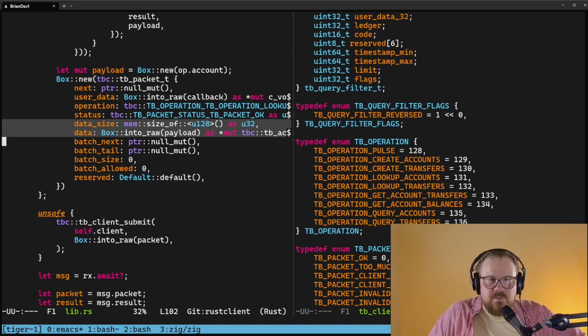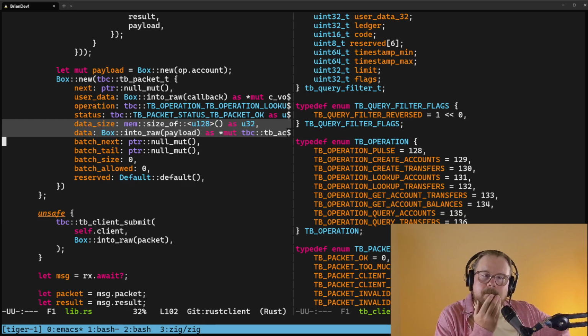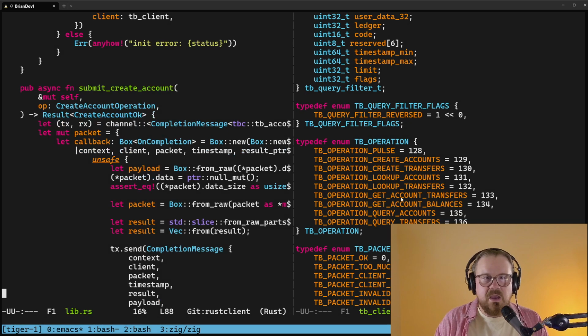I'm kind of thinking that we'll continue this way and just do one operation per submission. But that's going to be a big monkey wrench if we have to figure out how to do multiple operations of the same type within a single packet. Because that'll change our API. It'll be more like a slice of account operations here.